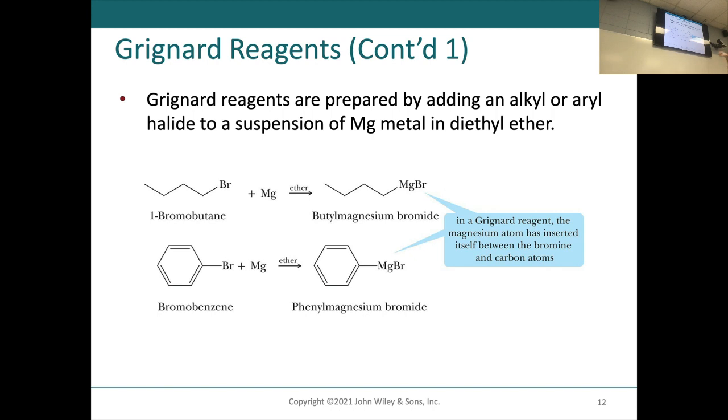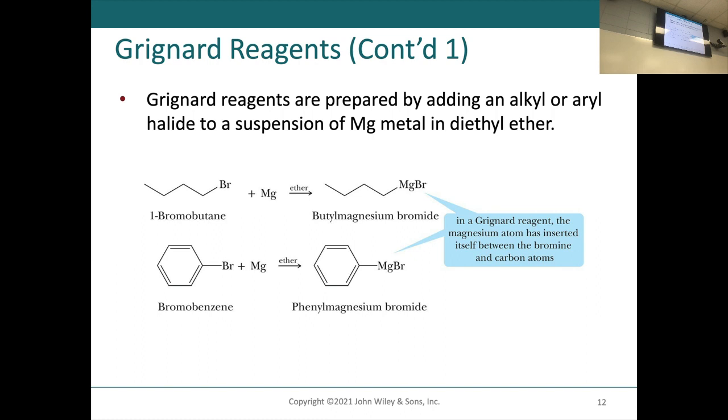You simply take, in this case, at the first one, an alkyl bromide. This is 1-bromobutane. You put it in diethyl ether solvent, and you have to make sure that the solvent's dry. And then you add magnesium to that, magnesium turnings. Magnesium is a metal. It does not dissolve. And you start to stir it. You make sure that your reaction is under an inert atmosphere, so there's no oxygen in there. You make sure there's no moisture in there. And you start to boil it.